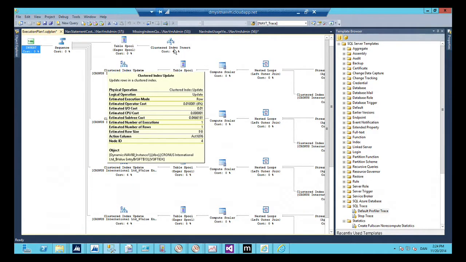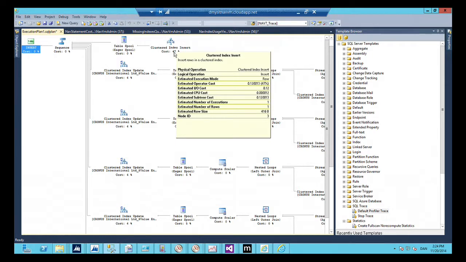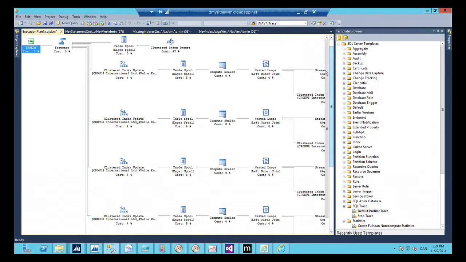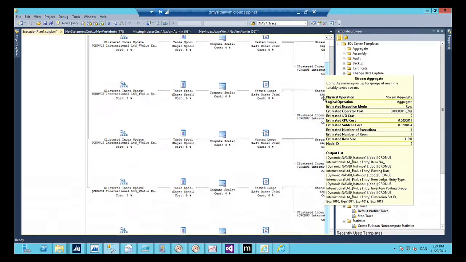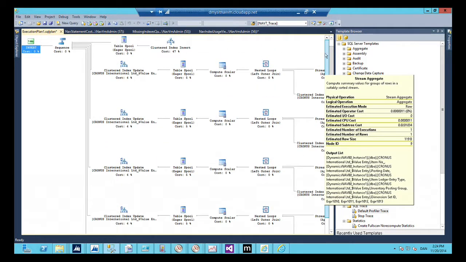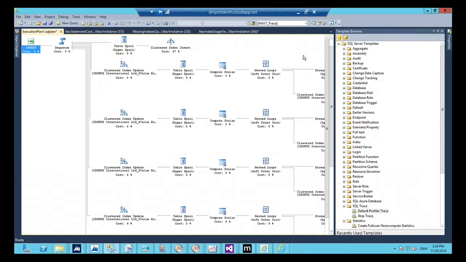And it's not because of the insert. I mean, that insert cost was 47% of the time. What's taking the rest of the time is updating all the related indexes. So that's interesting information. It's like, okay, do we need those indexes? Well, we've got another query that'll help us find that out.